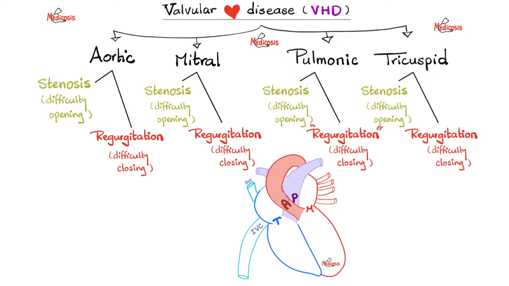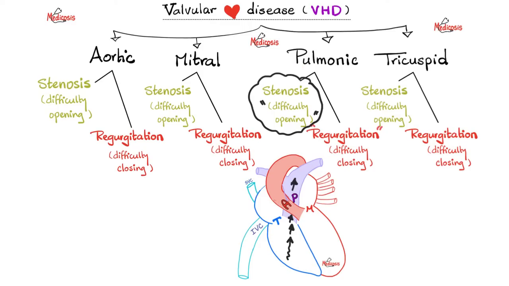What's the difference between stenosis and regurgitation? Stenosis is difficulty at opening whereas regurgitation is difficulty at closing. Stenosis means the valve did not open properly; regurgitation means the valve did not close properly. Today we're talking about pulmonic stenosis, which is difficulty opening the pulmonic valve. The pulmonic valve is supposed to open during systole of the ventricles to allow deoxygenated blood to pass from the right ventricle to the pulmonary trunk. Since the pulmonic valve opens during systole, pulmonic stenosis is a systolic murmur. The aortic valve is equivalent to the pulmonic valve — both are semi-lunar valves — whereas the tricuspid is equivalent to the mitral valve; both are atrioventricular valves.